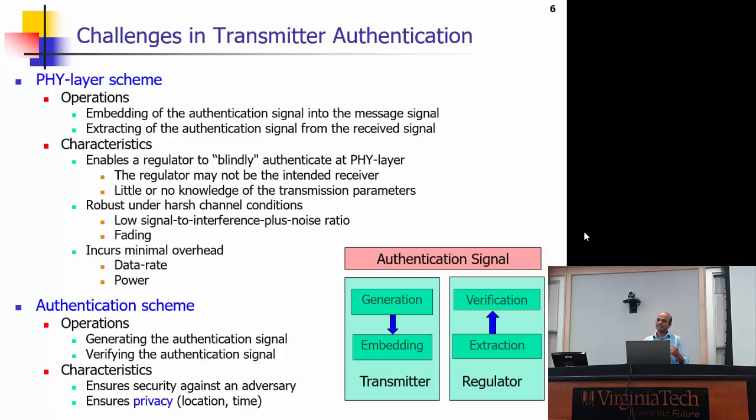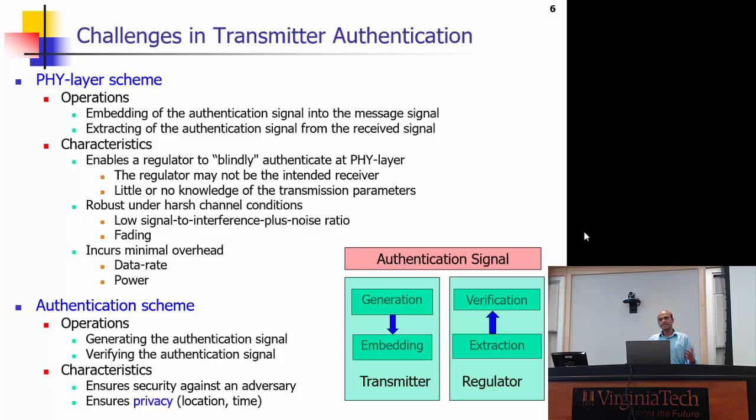Also, this secondary user network may communicate among themselves and decide on a particular set of parameters that they want to use based on their channel. Now, the sensors which are being put there by the regulator will also not know the parameters which have been agreed by the secondary user network. Therefore, the regulator has to do this authentication blindly, has to extract the authentication signal blindly. We call it blind.